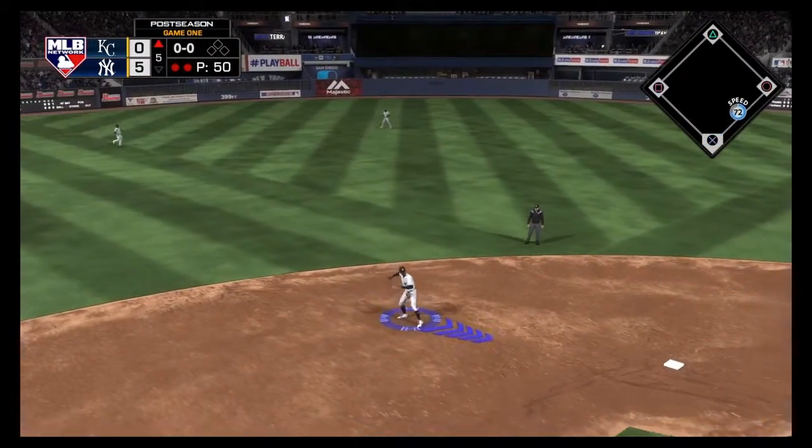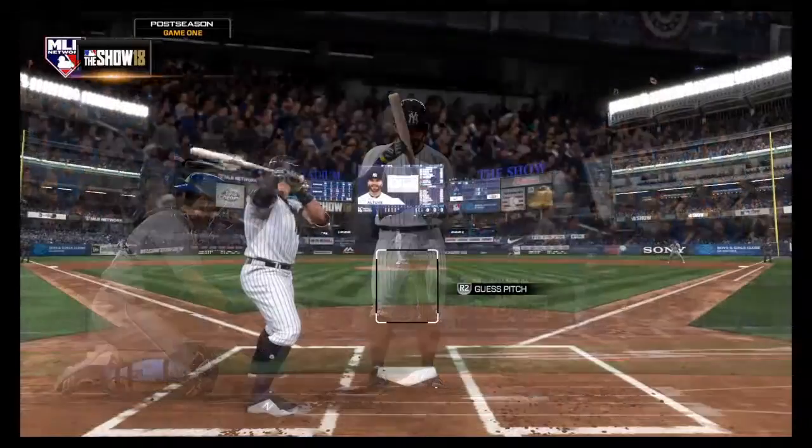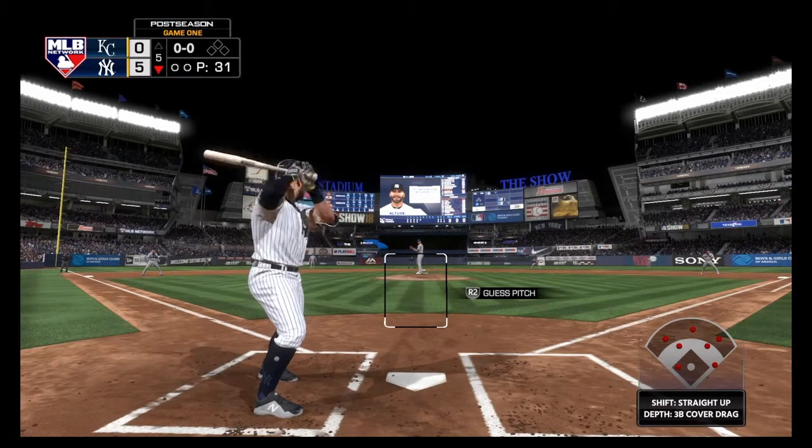Drilled on the ground to short. Throw goes to Votto over at first. It's in time to. Back to the top of the order now, and striding in the speedy second baseman, Jose Altuve.